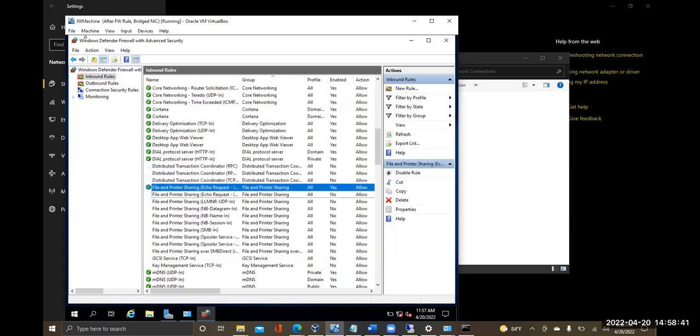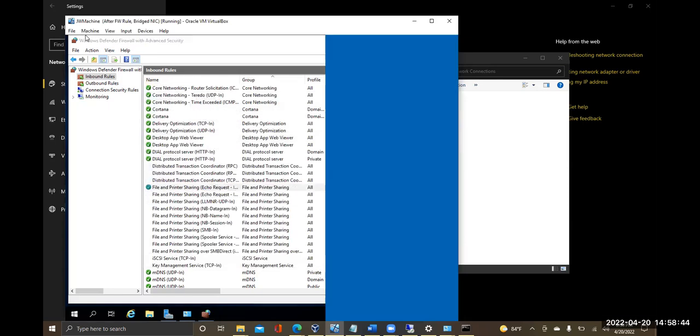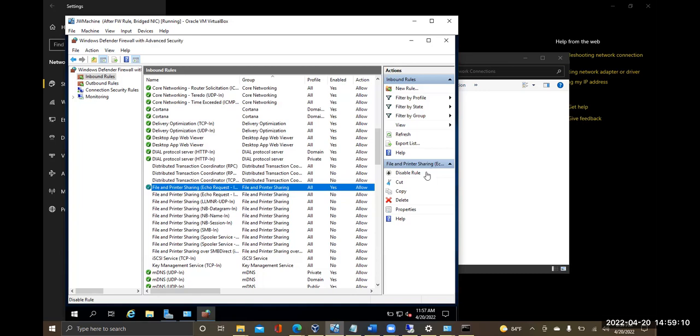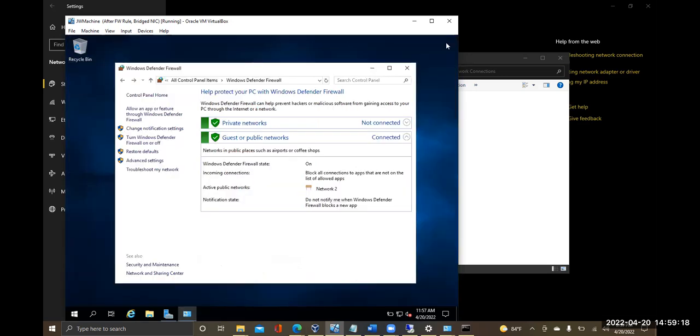Oh my gosh. Now here's what happened. Minimize the firewall, please. Oh, look at that. By the way, how do you answer this question? Always, always, always, Courtney. Do you want to allow this system to be discoverable by other systems on the network? No. Hell no. Answer no. You always answer no. Always, always, always. Okay, you can close the Windows Defender firewall. Yeah, you can close that.